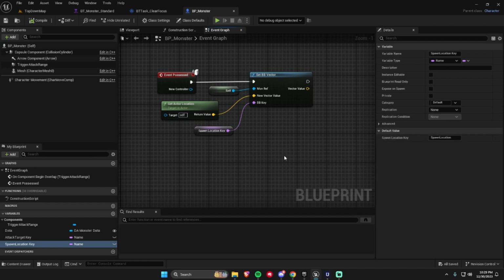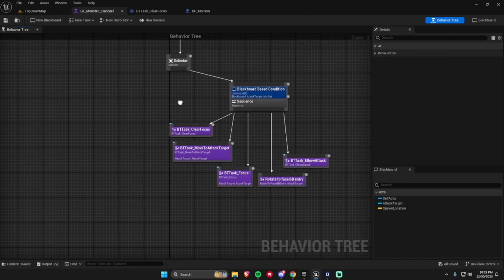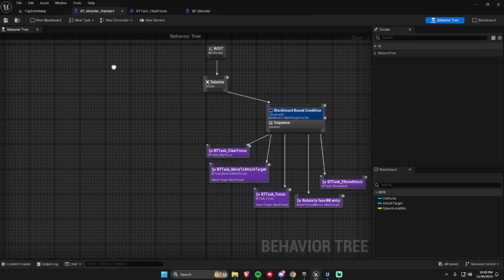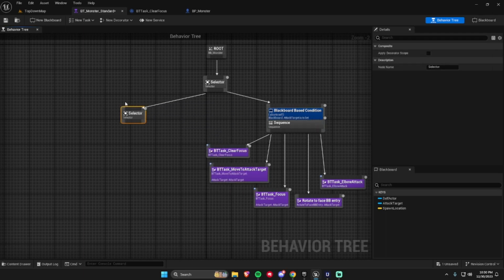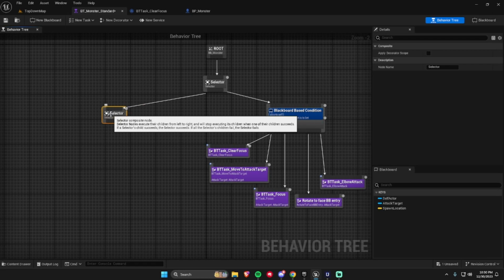And what we need to do is when they've gone too far, send them back home. And from that, in this tree, what we're going to want to do is we're going to have a selector or sequence, depending on what you want to activate when you're sending them home.